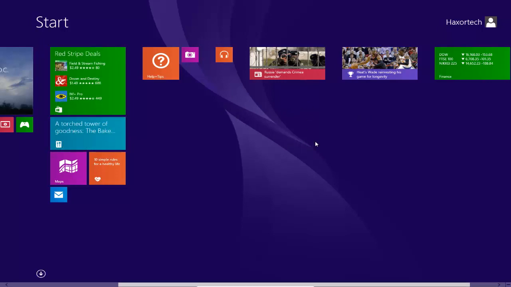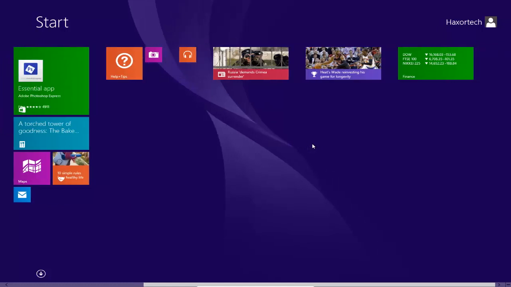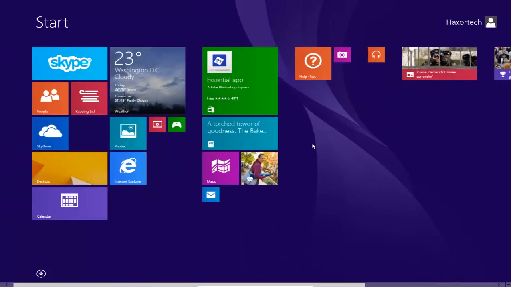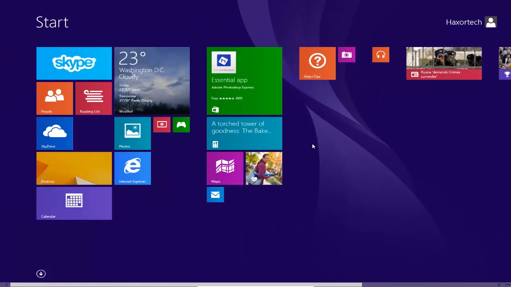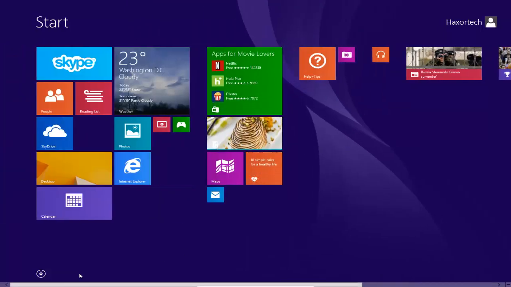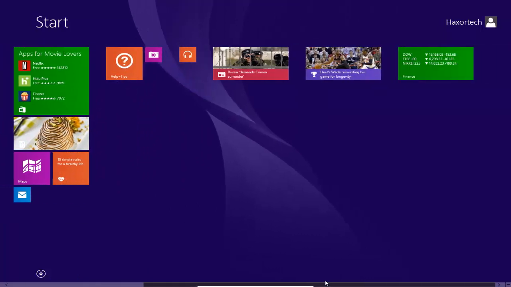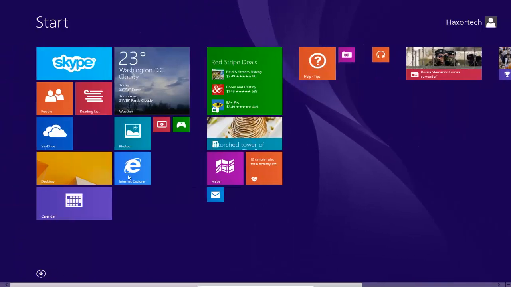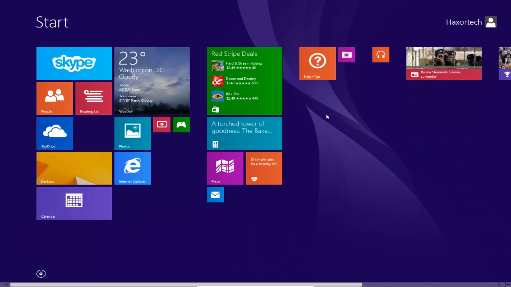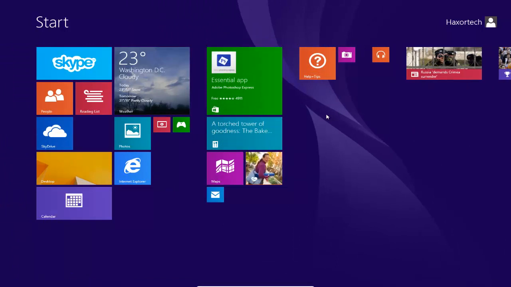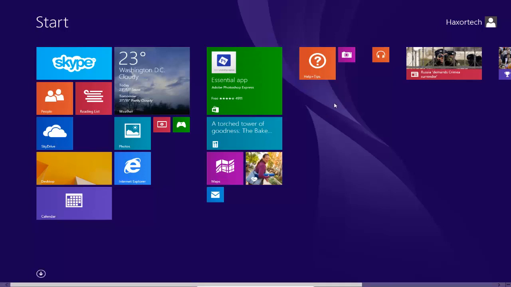Now, if I use my scroll wheel here by scrolling down, that's going to allow me to go to the right, or if I scroll up, that lets me go to the left. So just using the scroll wheel, I can scroll back and forth, or I can also click and just drag this bar at the bottom left and right as well, so that lets me go left and right. Obviously on a touchscreen device you can just tap and you can drag to the left or drag to the right. That'll also allow you to go back and forth on Windows 8.